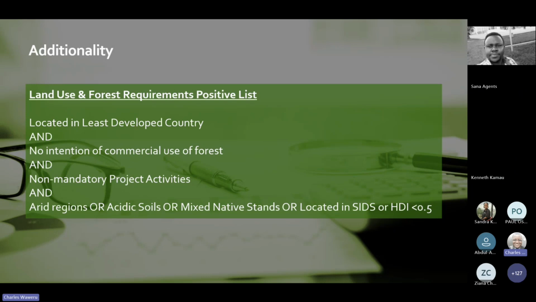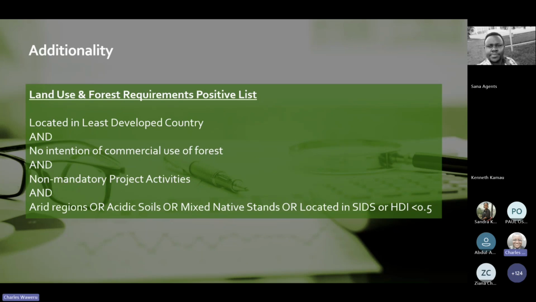Now, when you look at the land use and forest requirements as given by the Gold Standard, you as a developer should be able to demonstrate the feasibility within your feasibility report, and of course your project design document, the PDD. Within the LUF requirements, you'll see there is a positive list, which is a set of criteria that automatically deem a project additional. If you as a developer find that you do not meet the requirements, then you'll be required to use the CDM Tool 01, if you guys remember, to prove additionality. There are two approaches. The first approach is you look at the positive list given in the Gold Standard LUF requirements. If, for example, you do not entirely meet that list, don't lose hope. Your last recourse is to look at CDM Tool 01 to see if you can still prove additionality, and we shall be looking at CDM Tool 01 in the next slide.